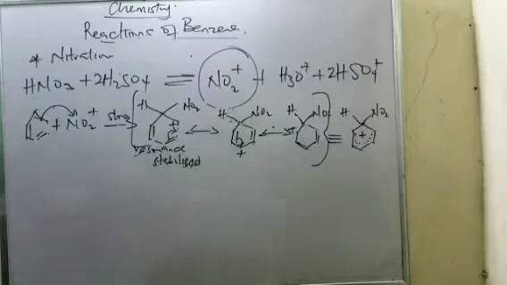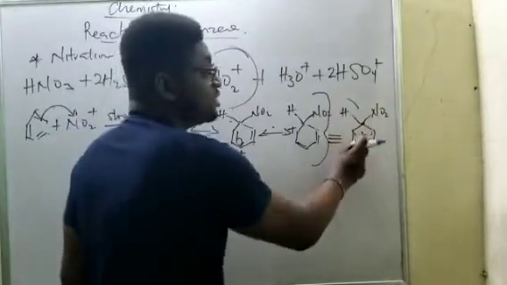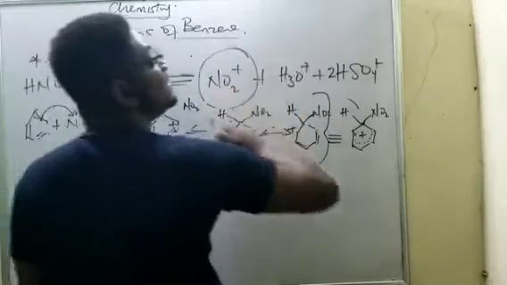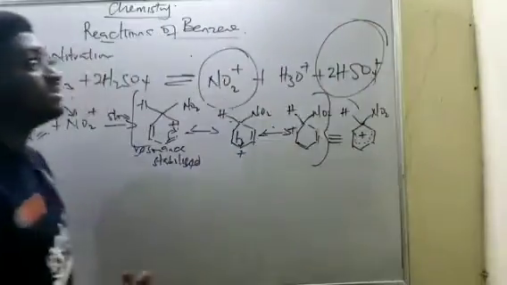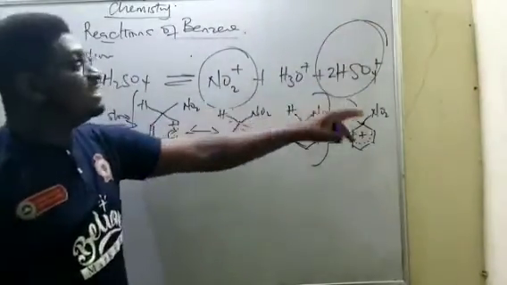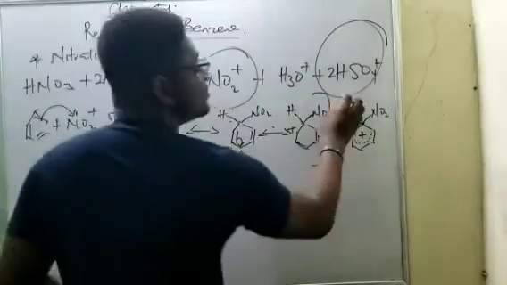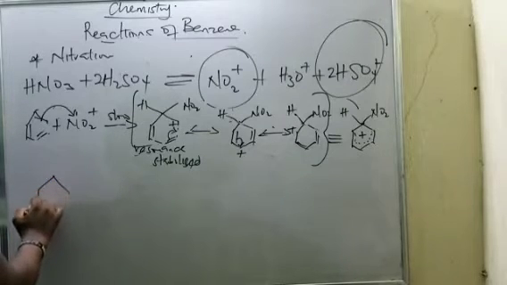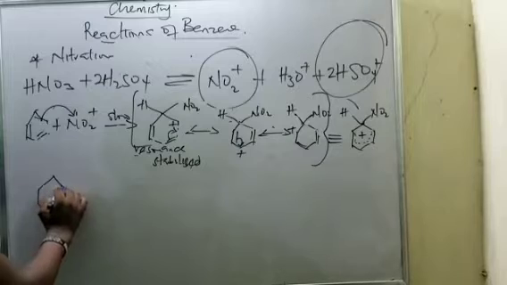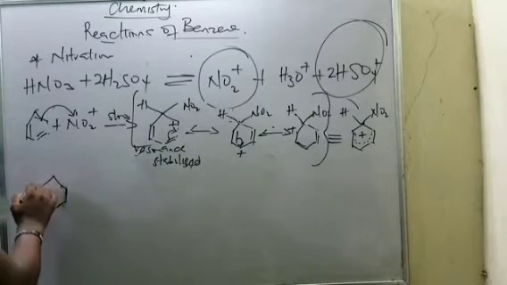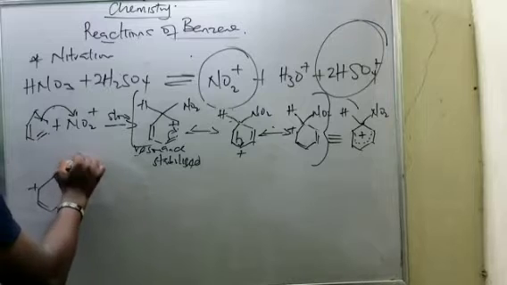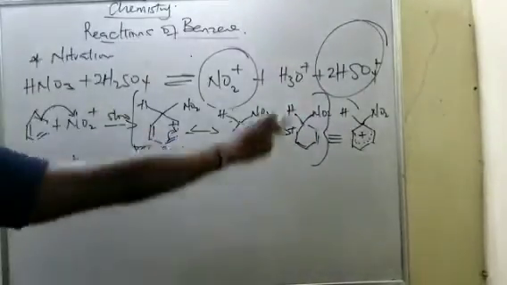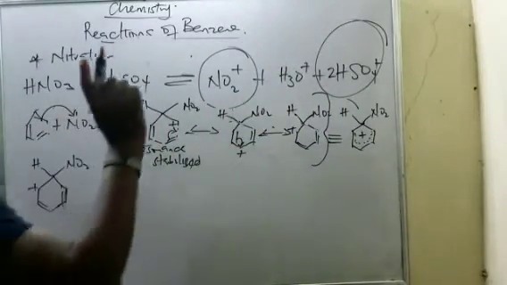Then the next thing, like I said, is the loss of proton, because this proton needs to be lost for this compound to be balanced. So how do we do that? Remember that part of our nitrating reagent, we have something of this sort. This is able to create an acidic medium that can abstract this hydrogen. Let me just pick one of the resonance structures, so let's just say I'm picking this, where we have NO2 and our hydrogen. In the presence of this, it can abstract hydrogen to form our acid.